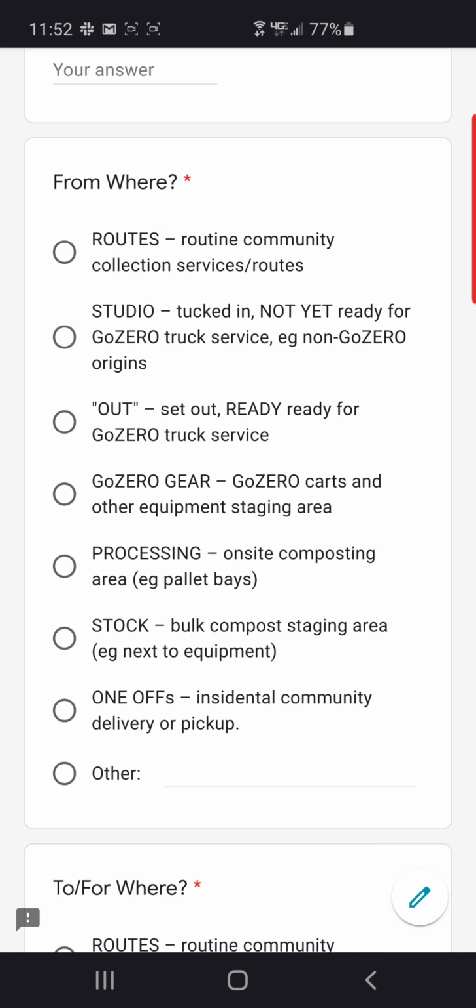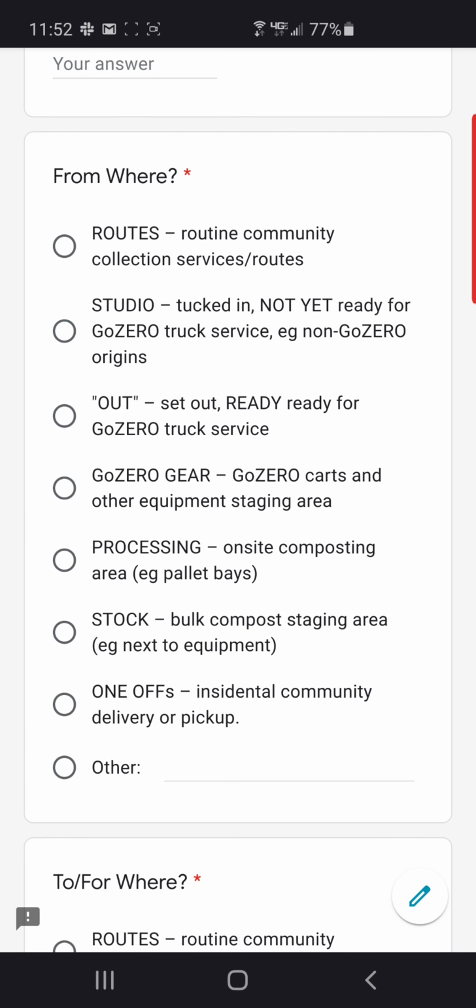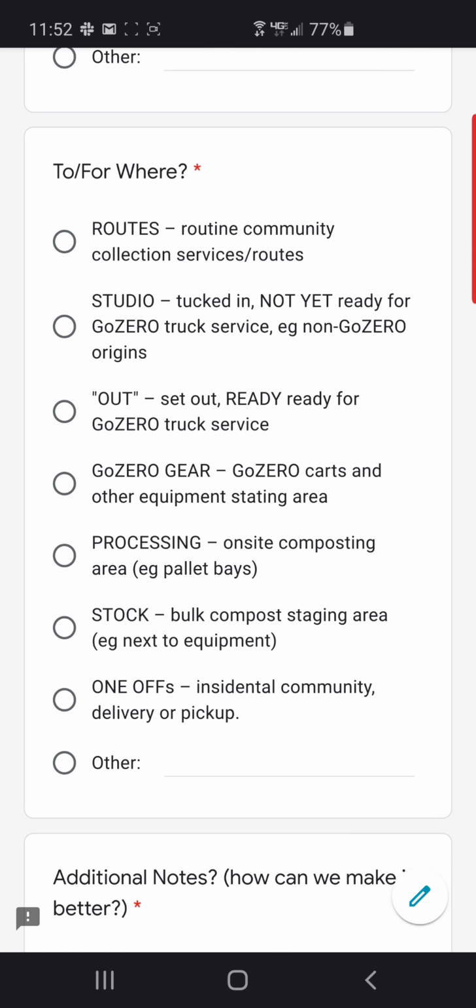And this is now from where? Now, when you started the route, you were taking the stuff from Go Zero to a route. Now you're coming back, so you're coming from a route. So you mark the first one, and then in the second one, to Go Zero. Let's go with that again. When you start, you're taking the stuff from Go Zero's stockpile, and you're going to go use it on a route. When you come back to finish your route, you're coming from a route, and you're going to the Go Zero stockpile. So those things are swapped, depending whether you're going out or coming back.